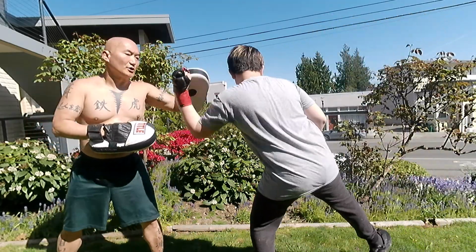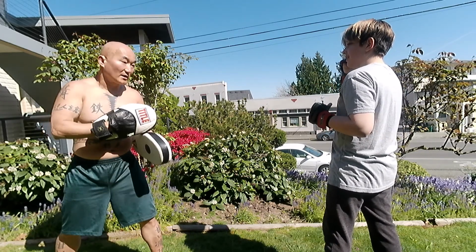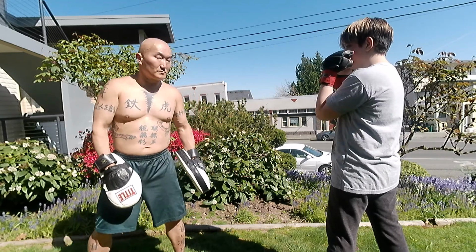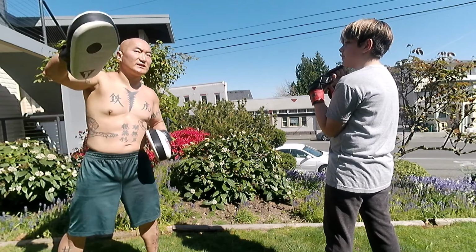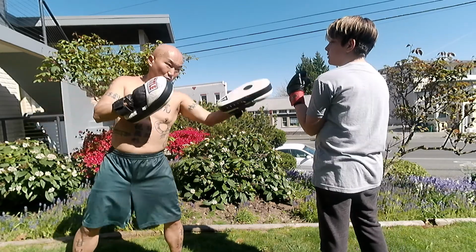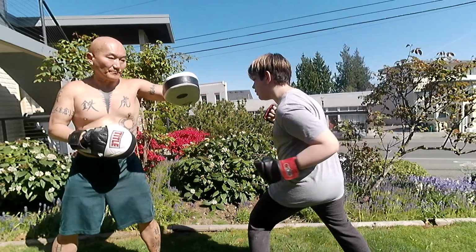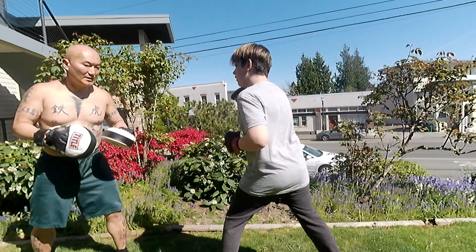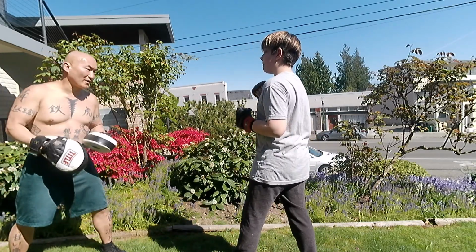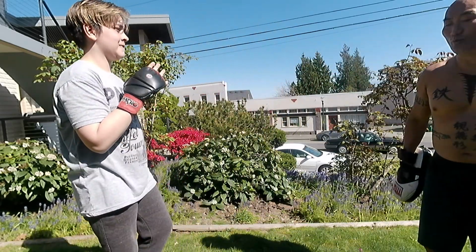Six. Your right hand has to protect your right chin, okay? It's dropping way down, because they're going to counter, boom, and connect with your right jaw. Dude, you have to practice that. Practice it in the mirror, shadow box. That way you get a habit of keeping your right hand protected, okay? Six. Low six. Your right hand is dropping. All right. Looks like you got one through six.